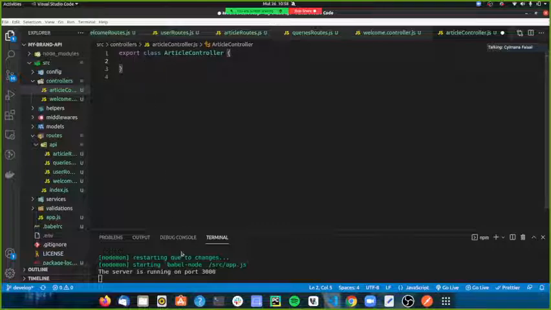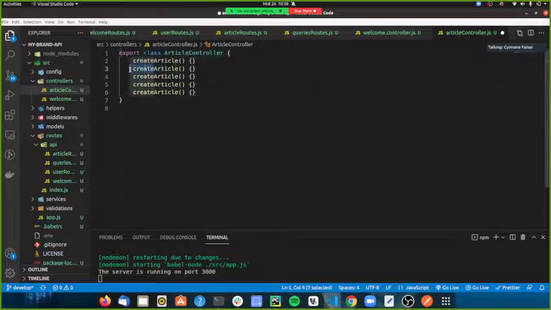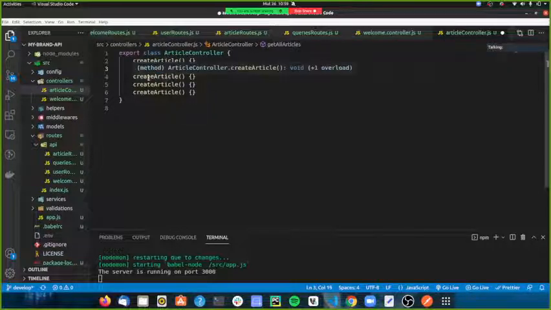Then this is how you're going to deal with all of these things. You can have methods here like create article, the create article function. You can as well have something like, copy paste, create article, get all articles, get article, update, and delete.